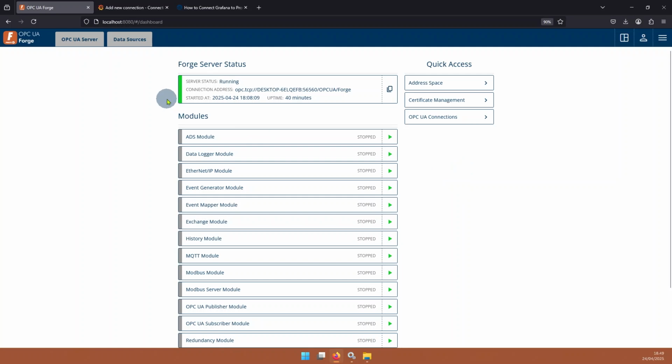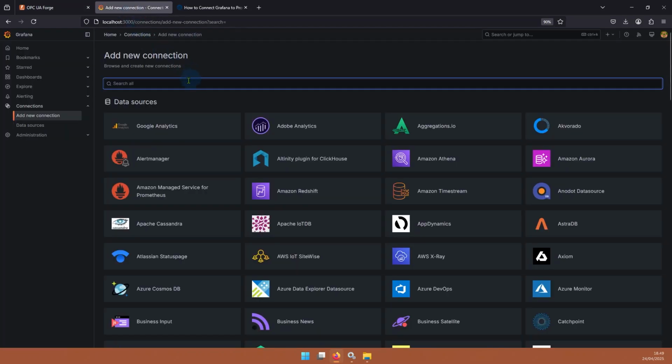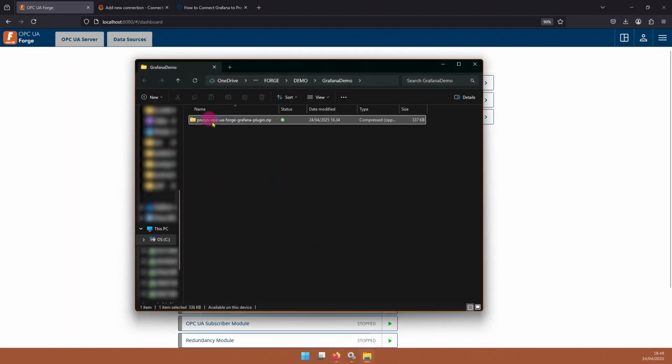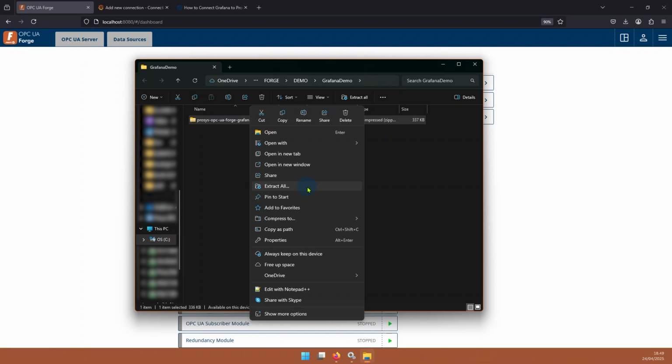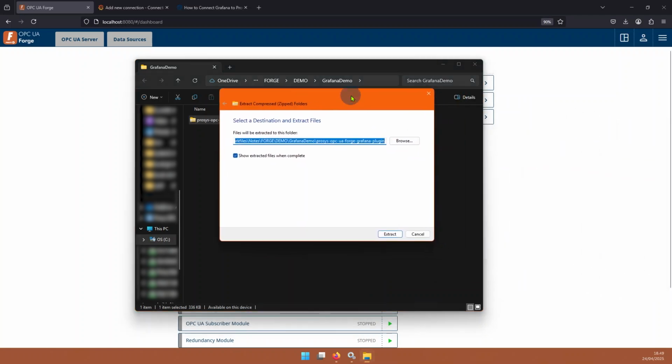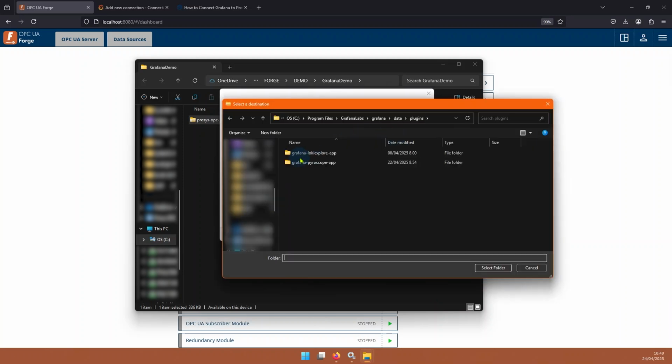So I have Forge running on my Windows PC locally, and I have also a Grafana instance running on the same computer. To be able to install the plugin to this Grafana instance, I need to download this zip file. To begin the installing, I will extract this file. I will do it immediately to the correct place.